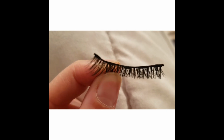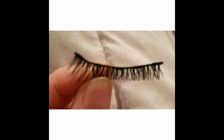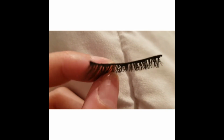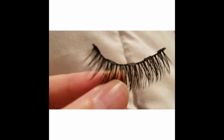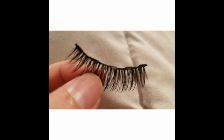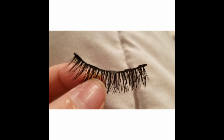Oops, side note. Just wanted to show you the lashes on the band here. So it has the liner. The liner came off with it, and there are actually 5 magnets per lash, which is the most magnets I've seen on a magnetic lash, which is nice because that means if your eye is longer, you can still cut it down, cut off a magnet, and you'll still have a lot of magnets left. Like the older lashes, before we only had 3 or 2, or at most 4. And when I would cut one that had 4, it would just be too short and look funny. So yeah, this is awesome.